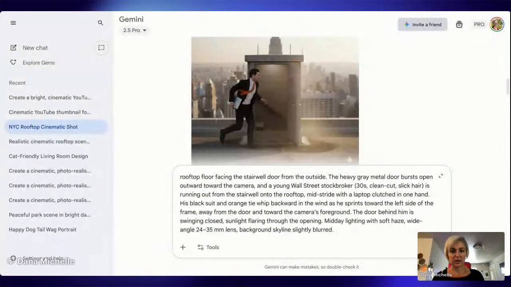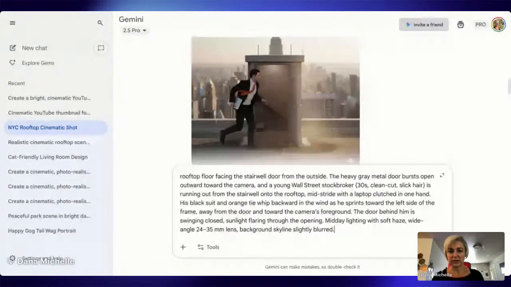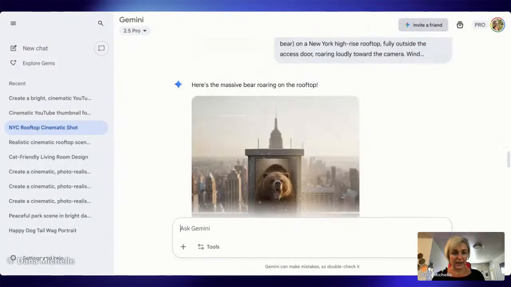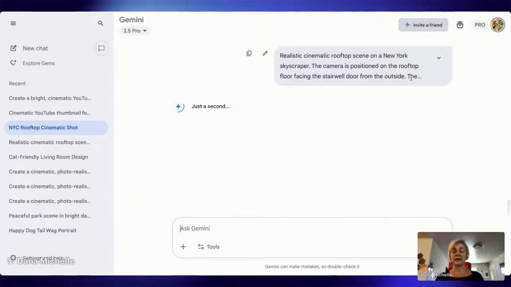So I'm going to share this tab with you. Okay. You should be able to see this. Yes, okay, great. And let's see what we have here. So again, I'm using the same thread for this shot. And we're going to see what it comes up with here.